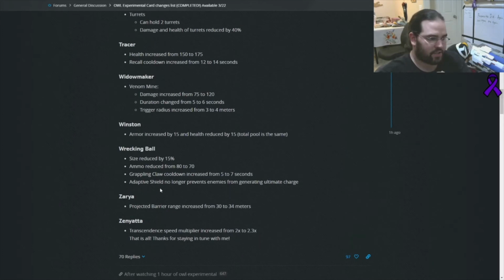And down to the last two heroes. Zarya's projected barrier range is increased from 30 to 34 meters, so an extra 4 meters to shoot. I don't see that as really an issue. I've never had an issue with her projected barrier being at a range. Or, excuse me, did I say adaptive shield? Yeah, adaptive barrier, projected barrier. I'm already going right back to Wrecking Ball here. I'm okay with that increase in range. I don't know if it should be put in game per se. I don't really see a problem with it, but I can see why it would help her out.